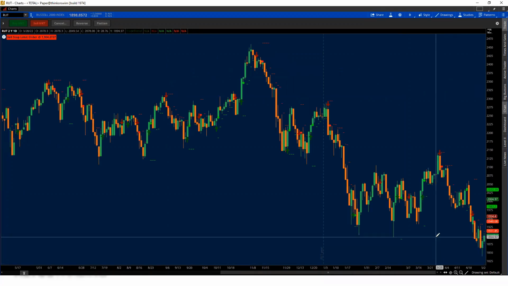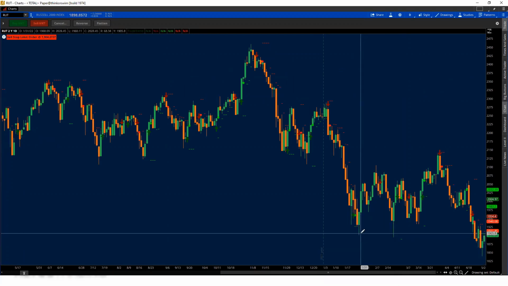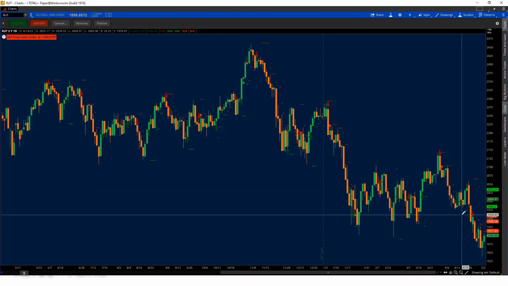So like here on the Russell, you'll see we've got this lower end of the range from the double bottom back in January and February of this year, serving as support that was slightly broken at the end of last month, I guess, because we're now in May, but then moving back up above that level. And we saw that too on the S&P. So we're at a potential inflection point on all the major indices, and just want to keep an eye on those levels.